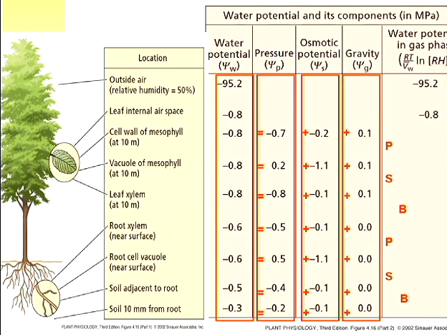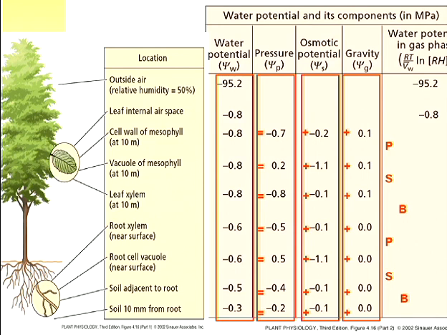So hopefully you have an appreciation now of water movement through a plant, which membrane steps are passed, and that you have this osmosis and you have bulk flow. You have osmosis wherever there are membrane steps, otherwise it's bulk flow. And when you have osmosis, you have solutes that are a factor, you have pressure that is a factor. When water moves into cells, the solutes win, and they drag the water into the cell by osmosis. And if you have water moving out of cells, the pressure wins. It pushes the water out of the cell.